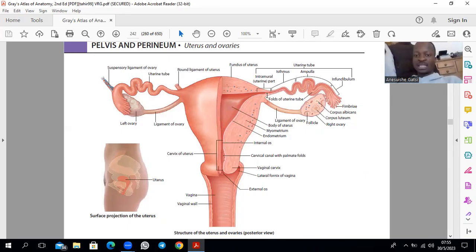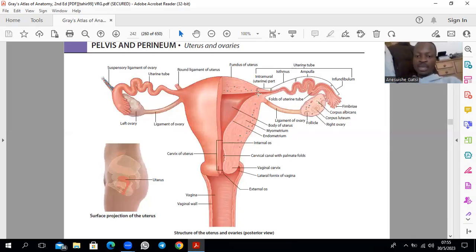Then the lymph that is at that point where the uterine tube, the intramural part, joins the uterus, there is attachment of the round ligament of the uterus there, which you remember from your abdomen. It travels within the inguinal canal to attach to the labia majora. So lymph from that point will actually follow the round ligament of the uterus to the perineum, and lymph drainage in the perineum is actually the medial group of superficial horizontal inguinal lymph nodes.